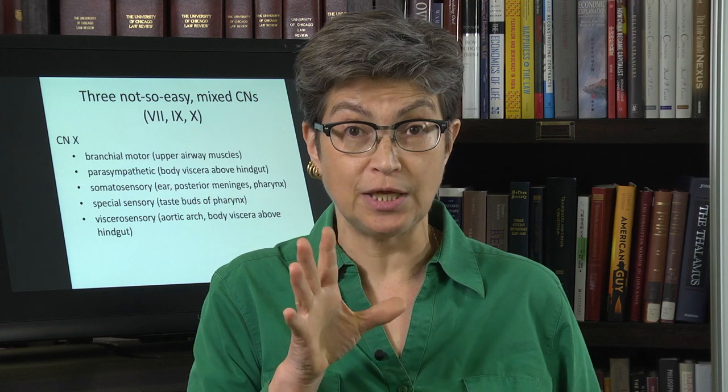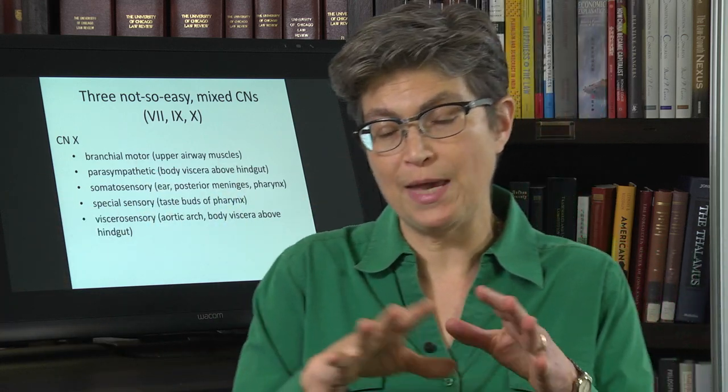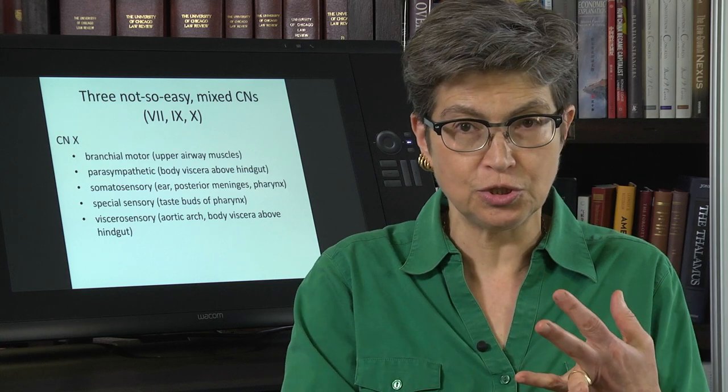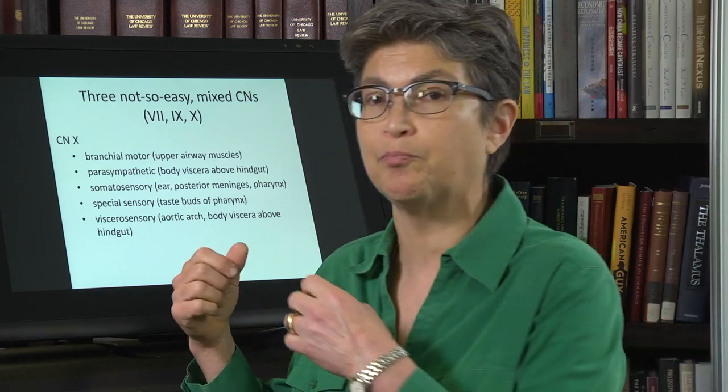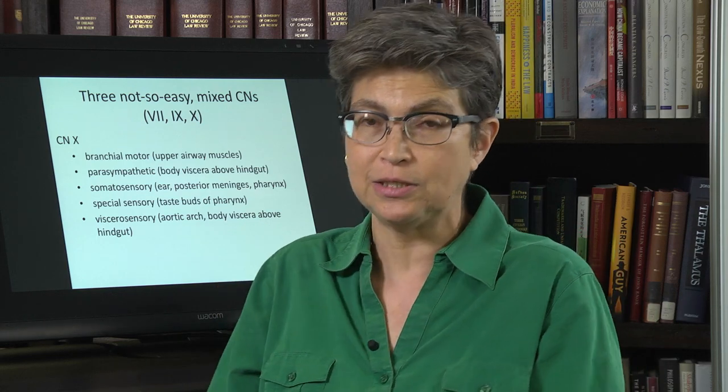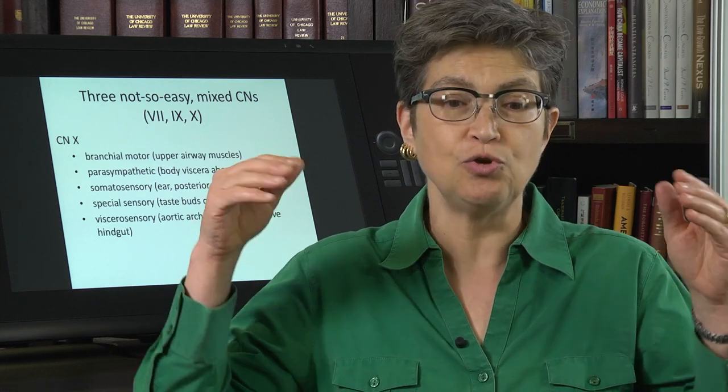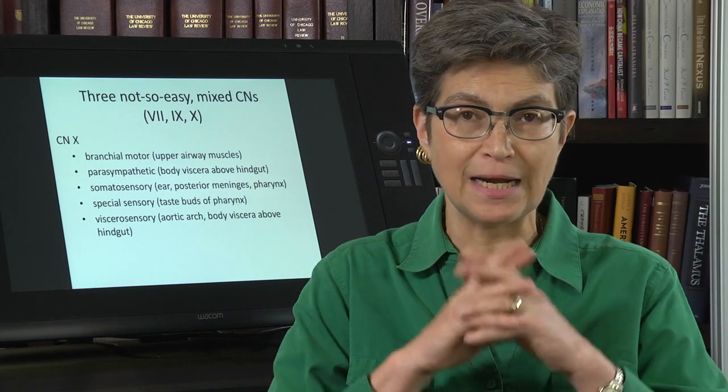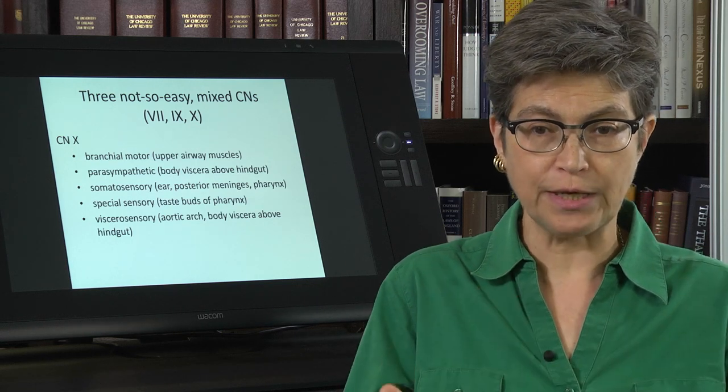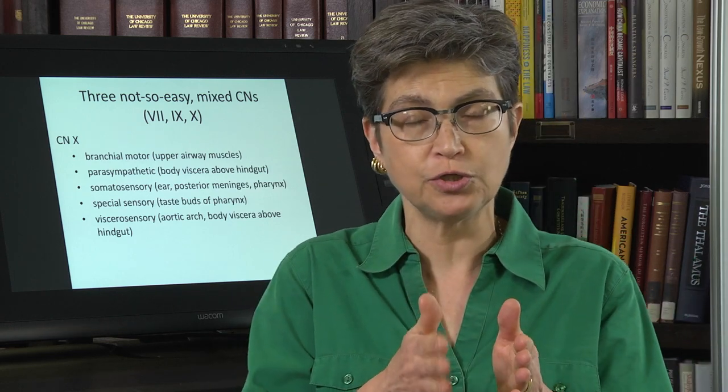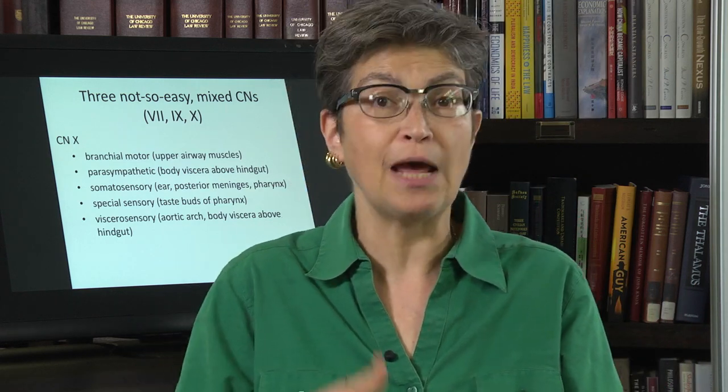Okay, so that's an introduction to all the cranial nerves. I suggest you go back and you make lists that are the easy ones, the one component ones, the two component ones, the multiple component ones. I also suggest that you make lists of the sensory ones, and the branchial motor ones, and the motor ones, and the autonomic containing ones. You should make these lists in every single way that you possibly can think of. So you know them this way, you know them that way, and you've got to get this information down cold. So just work on your own to master this material. Great. So now what we're going to do is we're going to go through, we've started to do this, we've started to talk about what are the deficits that you would have if the different cranial nerves were lesioned. Now we're going to go into that systematically.